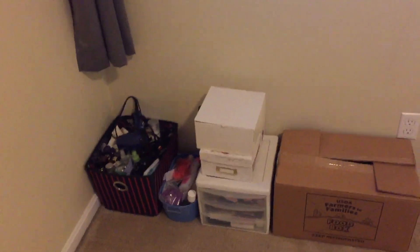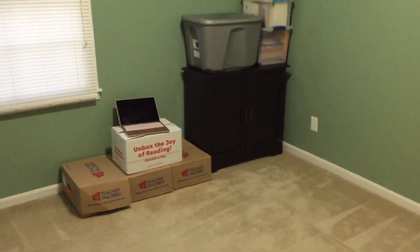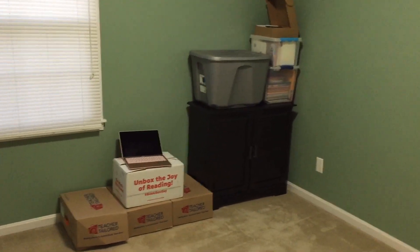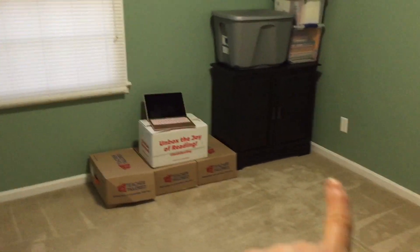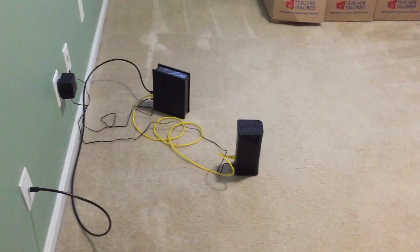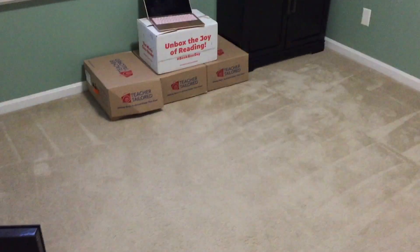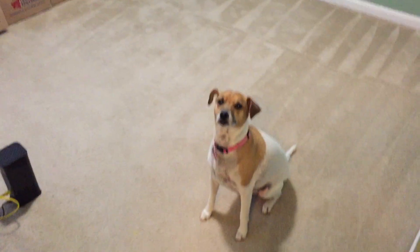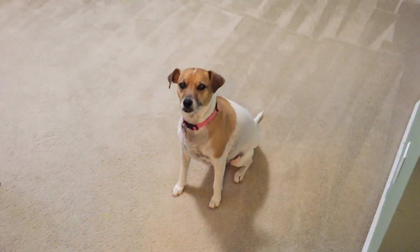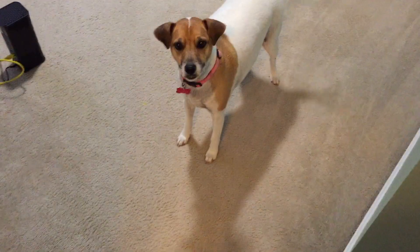This is the office — not a whole lot in here so far. That cabinet was here before I even moved in, as you may have seen in my home tour. I've got the Wi-Fi set up and it's working, though I have to reset the password. And here is the question of the day — oh, Lucy wants to say hello! Are you a good girl? Yes, that's how she says yes.